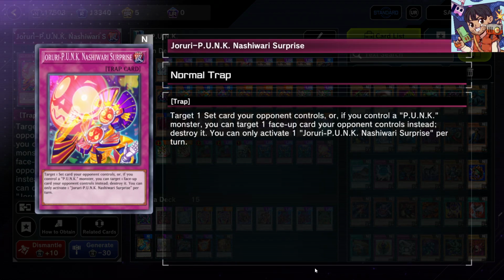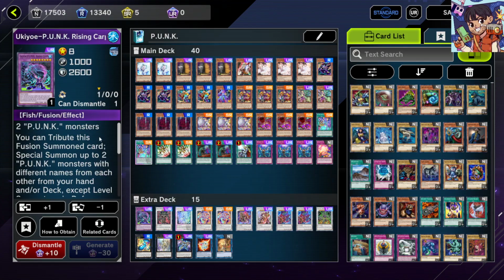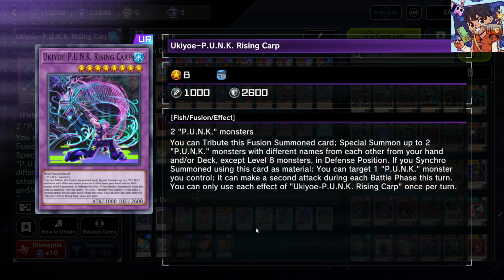Last of the Punk cards, we have Drury Punk, Nashiwari Surprise. You can target one set card your opponent controls to pop it, or if you control a Punk monster, it can be any face-up card your opponent controls. Really powerful. And for the extra deck Punks, we can just go with our Ukiyo Punk Rising Carp.